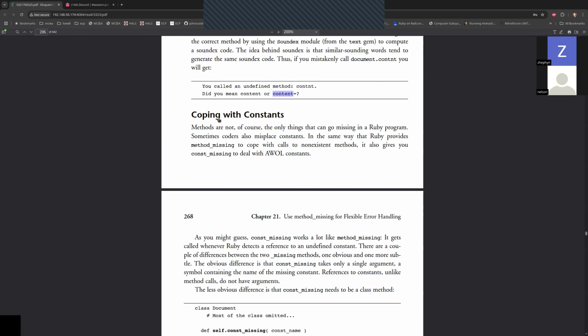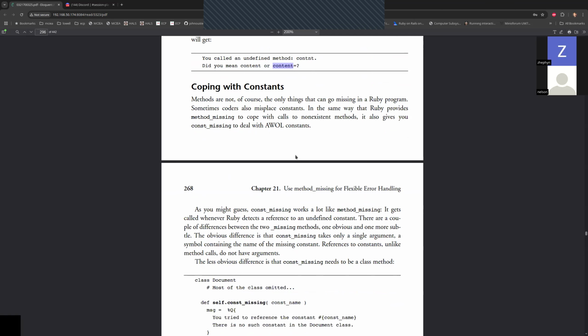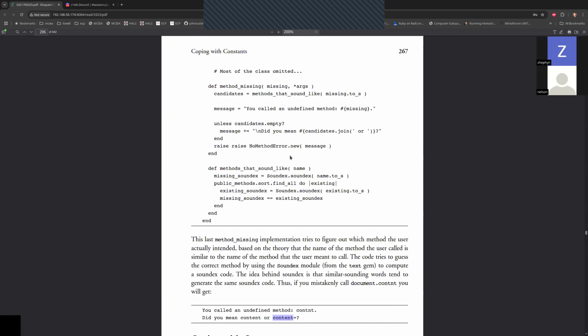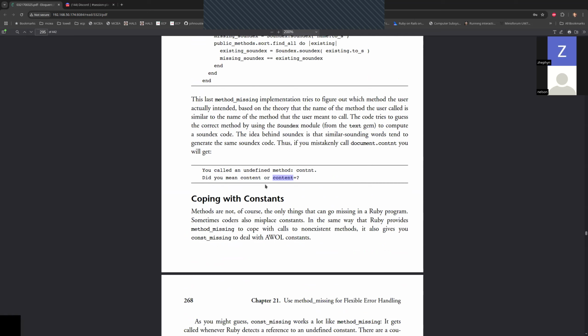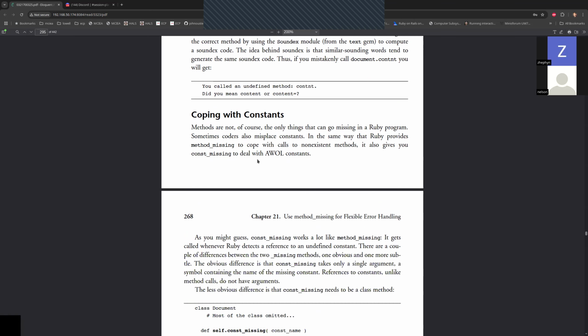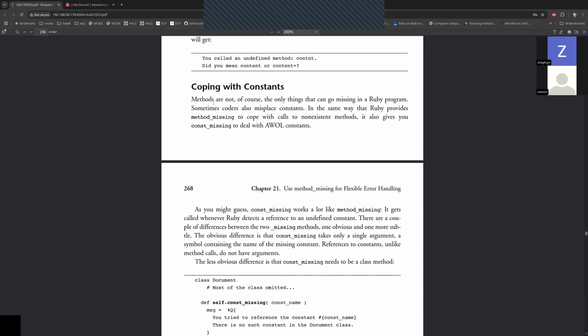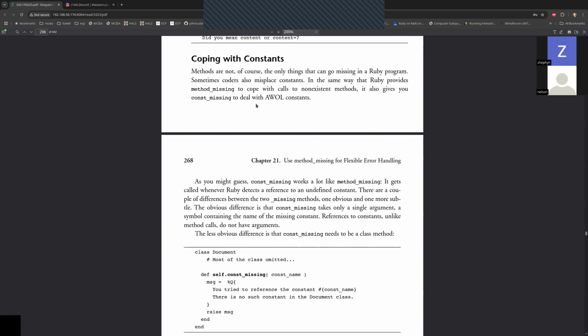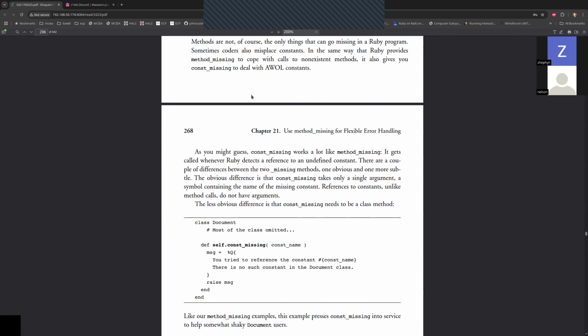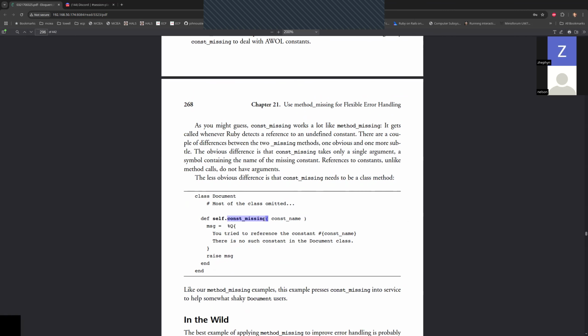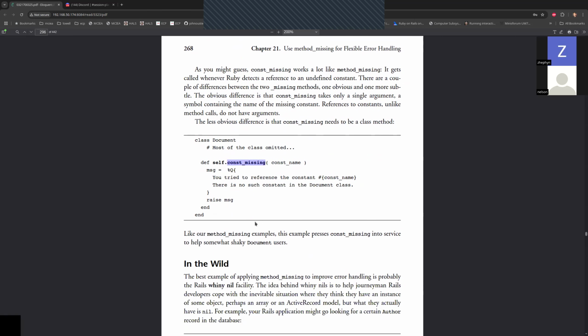In the next section, coping with constants. In the same way that we can use method missing to deal with methods that don't exist, we can also deal with the situation of constants that don't exist. So constant missing is that way.